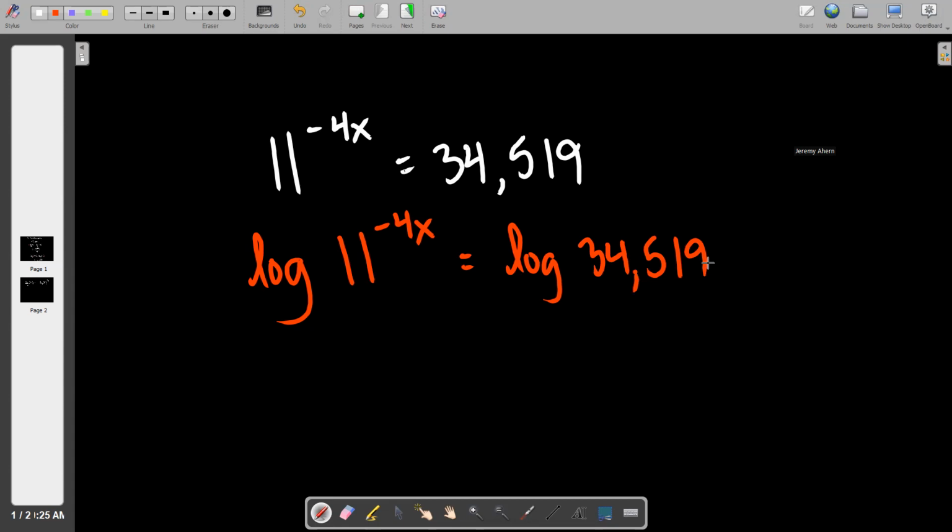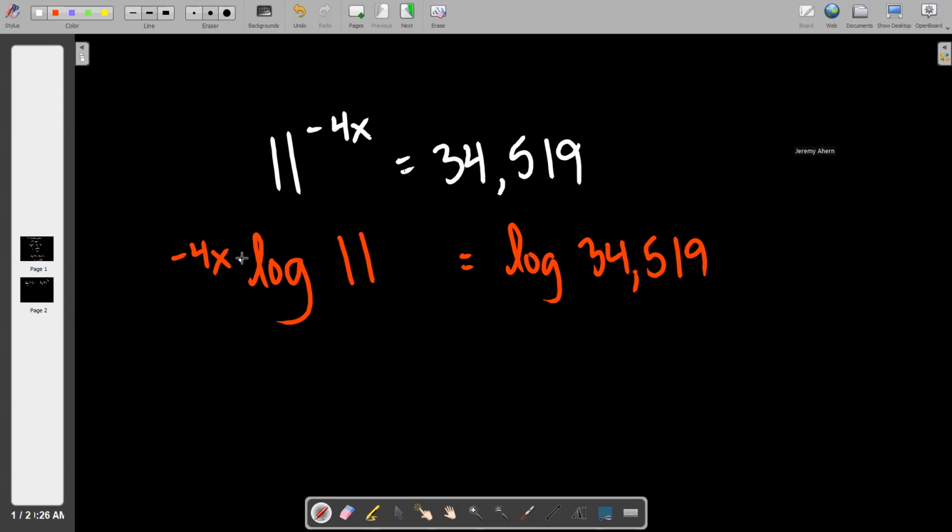Yeah, you could have already moved the negative 4x down. So I'm not opposed to that in the slightest. I just thought maybe second example might be too soon. But I can take that negative 4x now and relocate him down into the front. And that's what you want. That's the entire reason we're doing what we're doing today, is to make him, because when he's an exponent, he's like, I don't know, can't work with you, bro. But if you get him down in front, basic algebra. Now to get x by itself, what do?